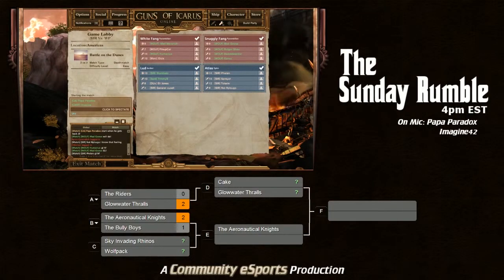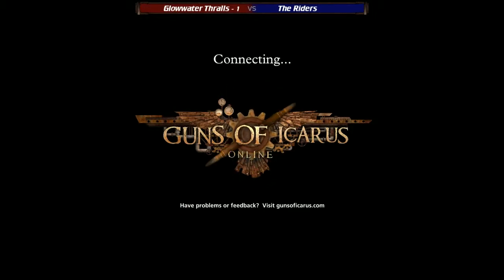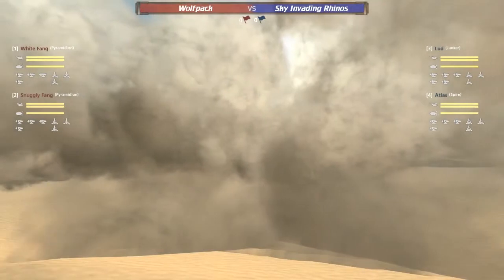Exactly. All right. So now that we're done with all that filling time, we are getting this game started between the Sky Invading Rhinos and the Wolfpack. Should be quite an adventure on the Battle on the Dunes. Not my favorite map, but we shall see how it plays out between these two teams. Wolfpack being a very, very aggressive team, and Sky Invading Rhinos, I actually haven't been able to see their playstyle all that much. So it'll be quite interesting to see how they play on a map like this.